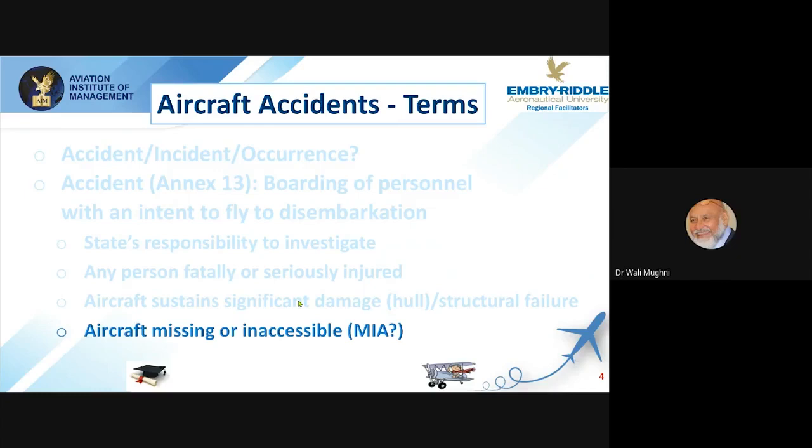Missing in action. This is used basically for personnel who are in a war zone, and generally they are not traceable as to where they went. So instead of saying that they are dead or likely to be dead, they generally classify them as MIA. I thought I'd just mention this here, but it has nothing to do with the criteria for accidents.